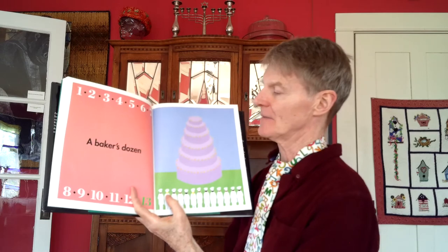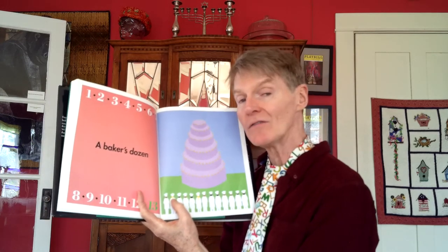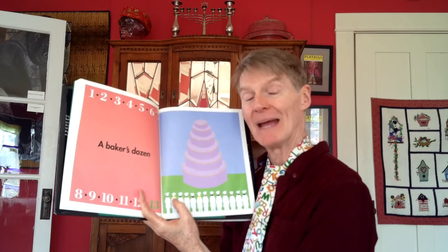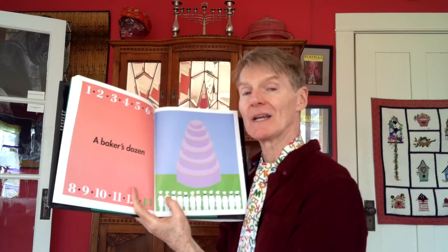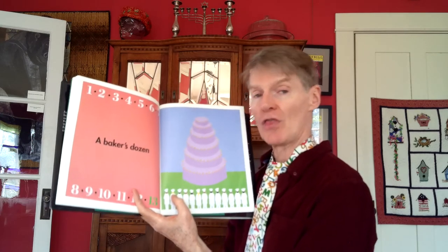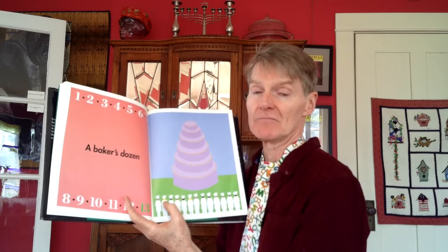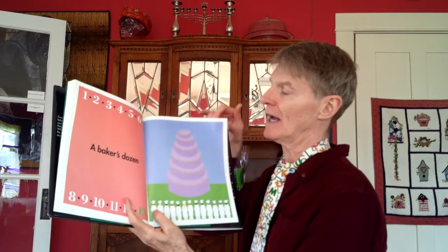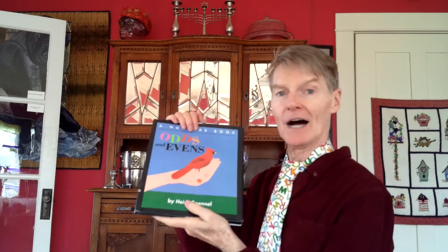A baker's dozen — that's a food service term. Dozen means twelve, but baker's dozen means thirteen. If you buy something in a twelve — like twelve rolls or twelve bagels — the baker will throw in one more without charging you, and that's called a baker's dozen. It's like an extra treat for being a good customer. Odds and evens — all right!